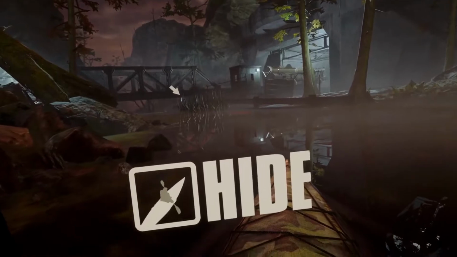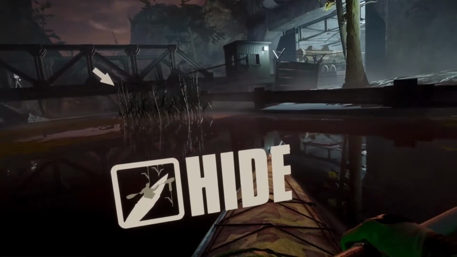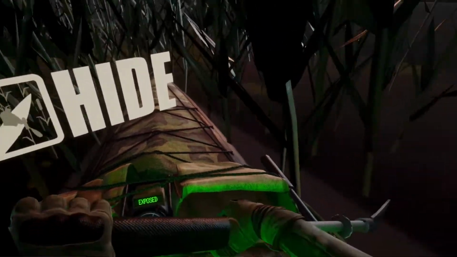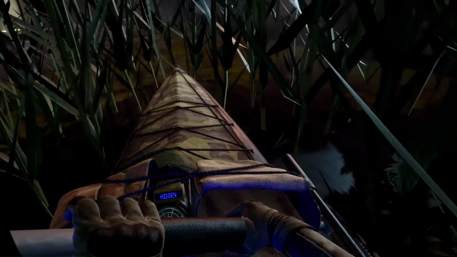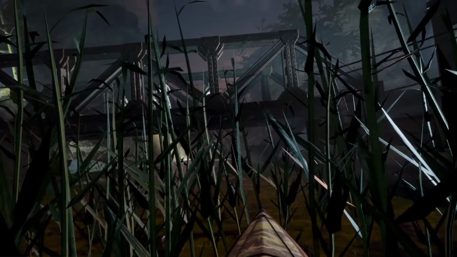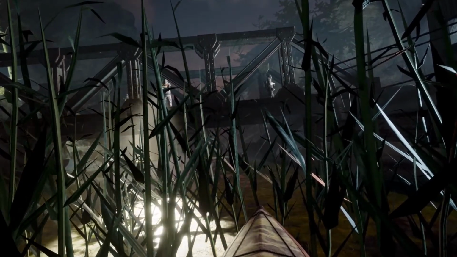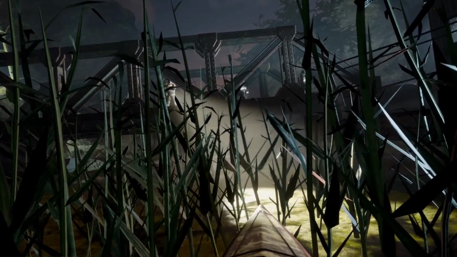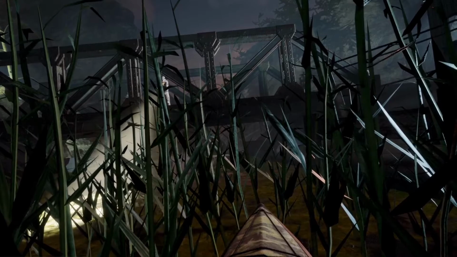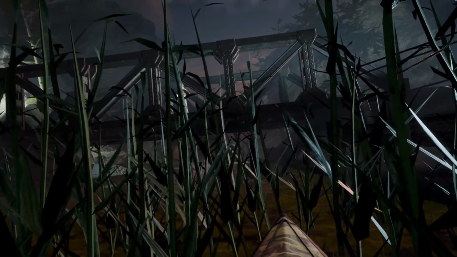You can hide inside the reeds. Your threat scanner will inform you when you're hidden. Stay perfectly still. They'll pass. Don't move. The reeds are excellent camouflage. Reporting in. No sighting yet. Over. Reporting in. Area is clear. Over.